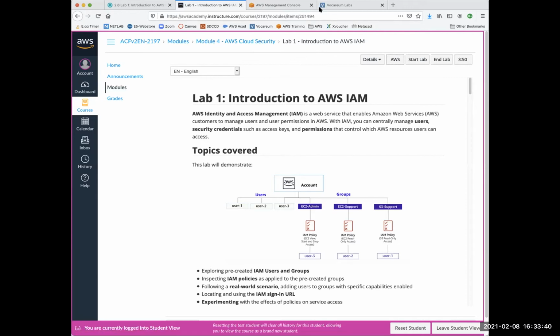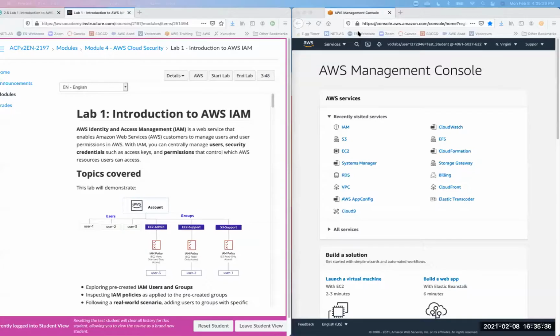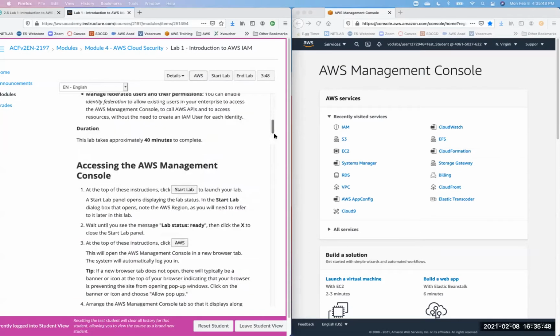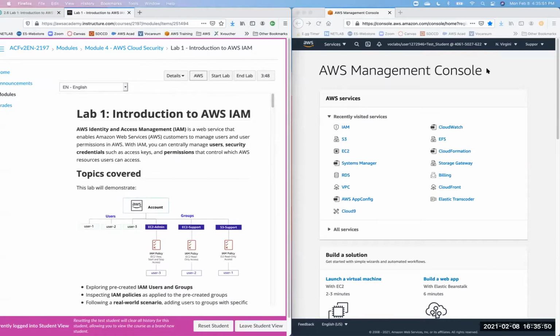So I'll show you what that looks like for a moment here. And here you can see that I've now got the two side by side, the two tabs. So this way I can scroll up and down in both of these. So basically I placed them side by side so I can get access to both at the same time.